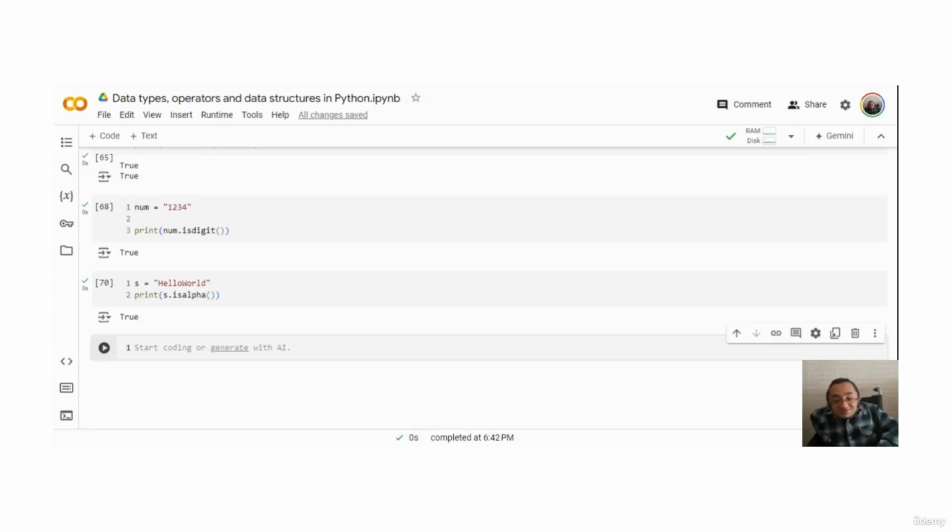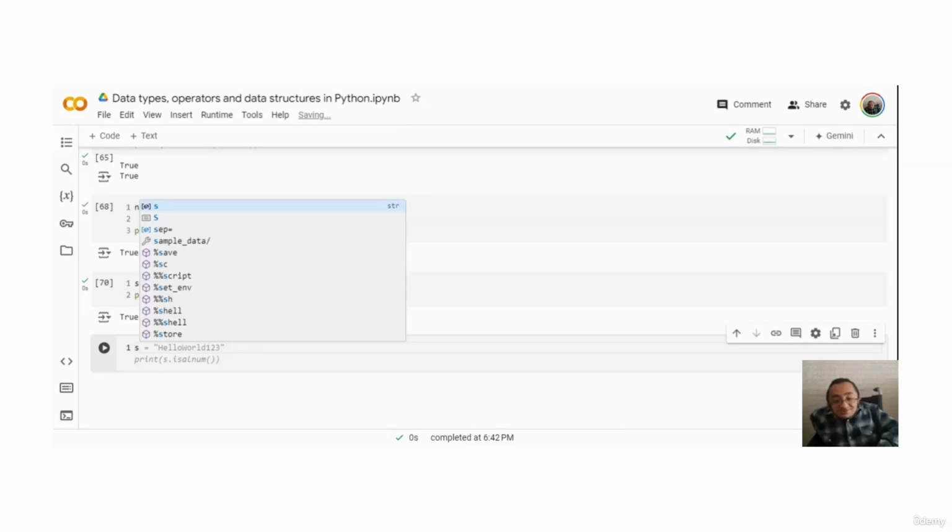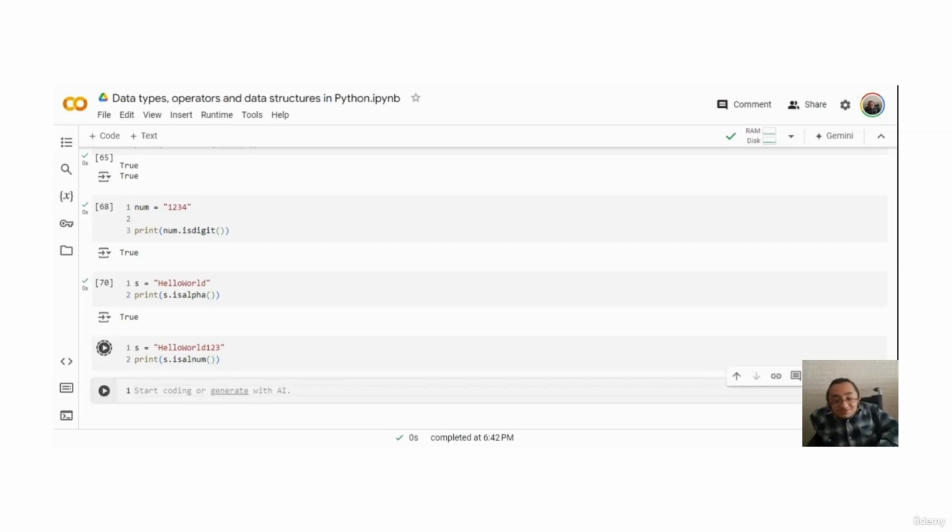Otherwise, it returns false. For example, here, if I have s equal hello world 123, the result will be false.